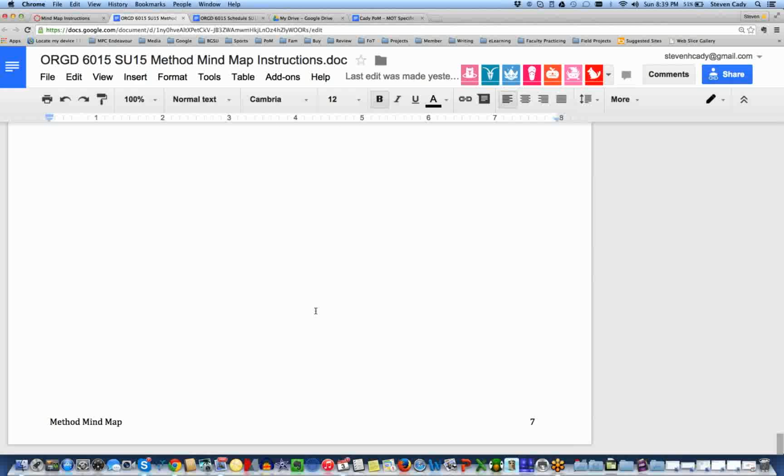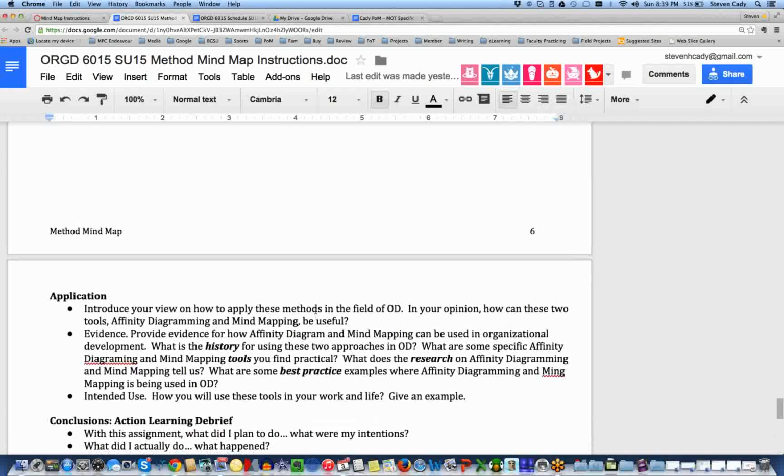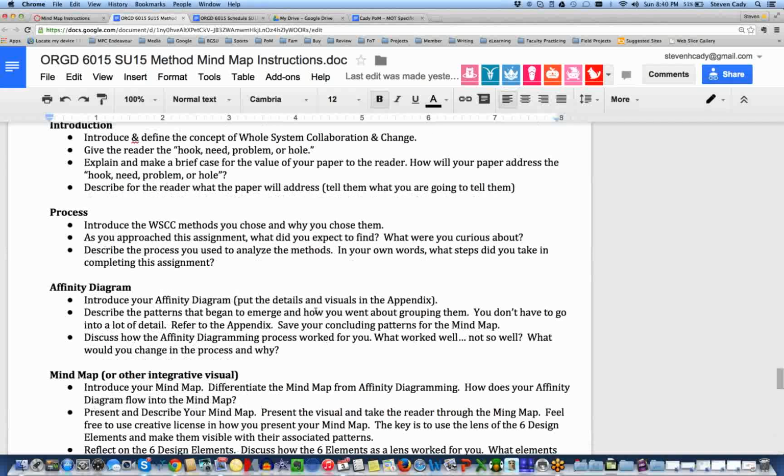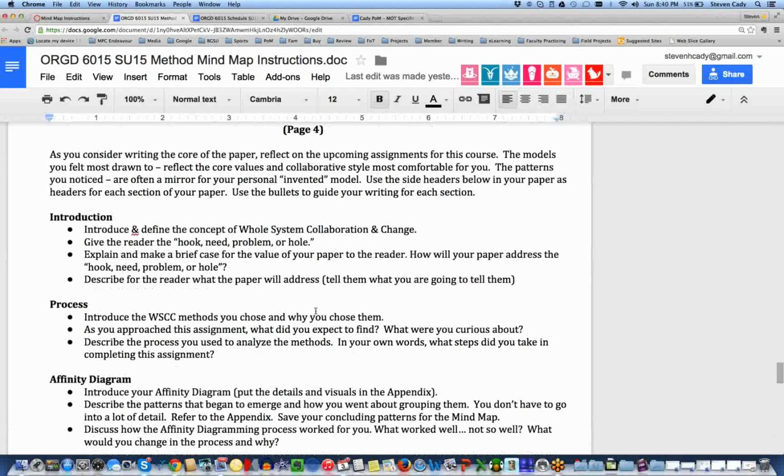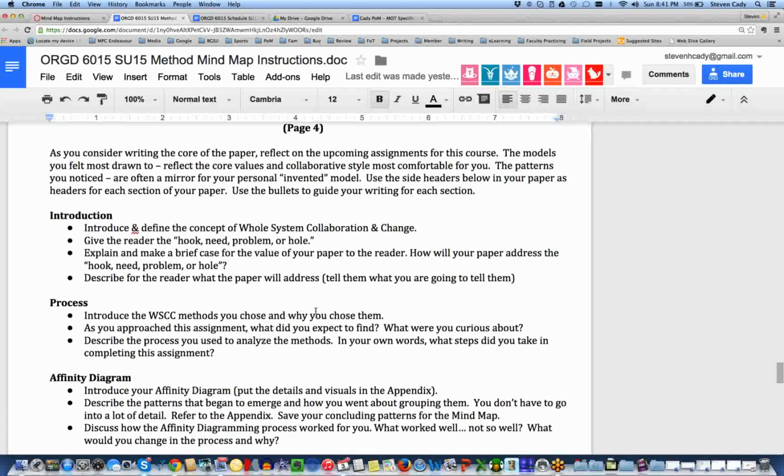My expectation is that you make some stab at it, make some attempt at it. There is no easy way to get started, so the intention for this is for you to make a full pass through, such as walking through the entire experience, if you will, walk through it from point A through point Z, touch everything, and then you come back through and you take it deeper and make it better on the next pass for the final one. So I'm expecting a kind of a full walkthrough and a description of all the pieces. It doesn't have to be thorough. It needs to show that you have addressed each of the elements.